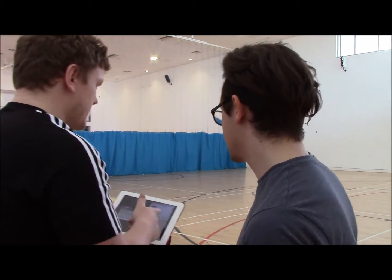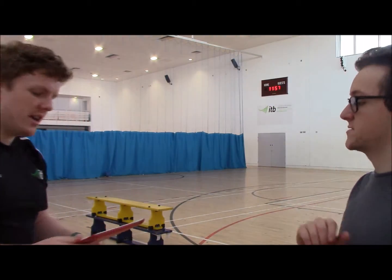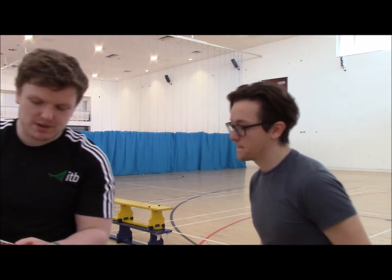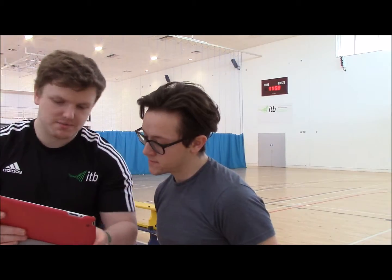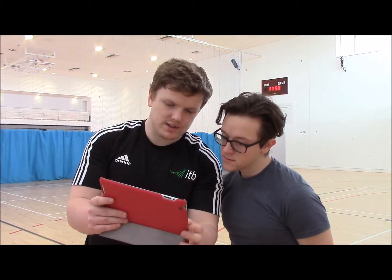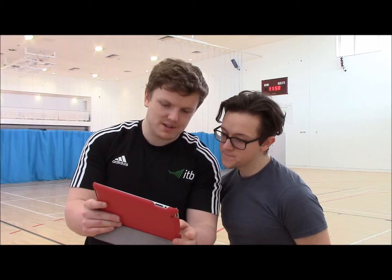Okay, so you can see some differences between the two? When I drop it up, my arm's still quite low, whereas Federer's is already up when he releases the ball. As well, if you can see when he's releasing the ball, so watch it again here. He keeps his arm nice and straight. So can you see when he's releasing the ball, he keeps his arm nice and straight, yeah? Okay, good.